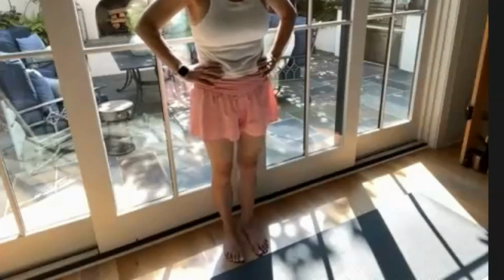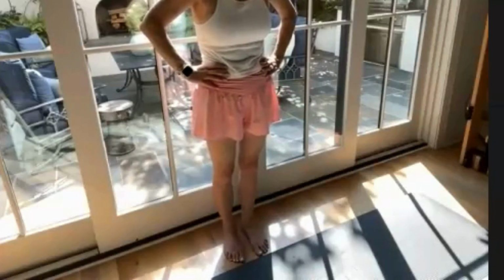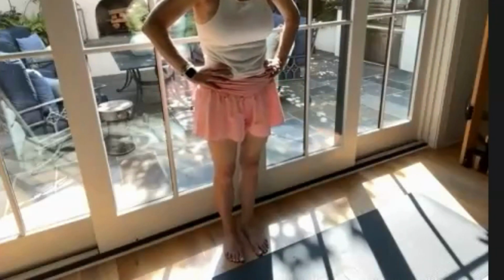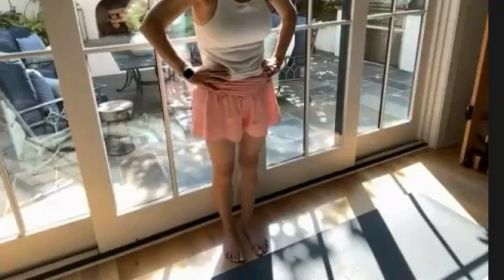And now let's just do some gentle shoulder shrugs. Also a good one to work on a range of motion. Put our hands on our waist. We can do some gentle neck rolls. Good place where sometimes we hold our stress. Just creating some calm this morning. And then reversing those neck rolls.